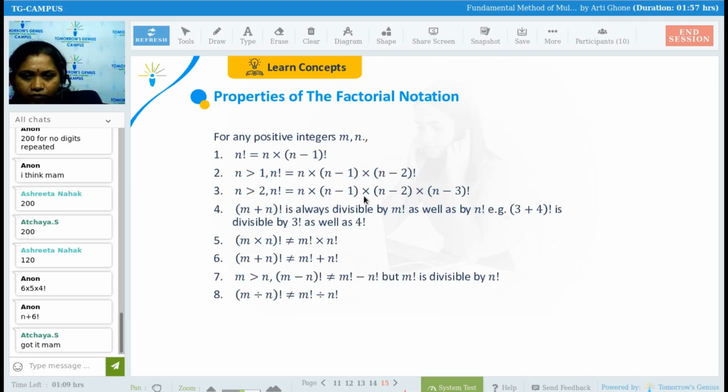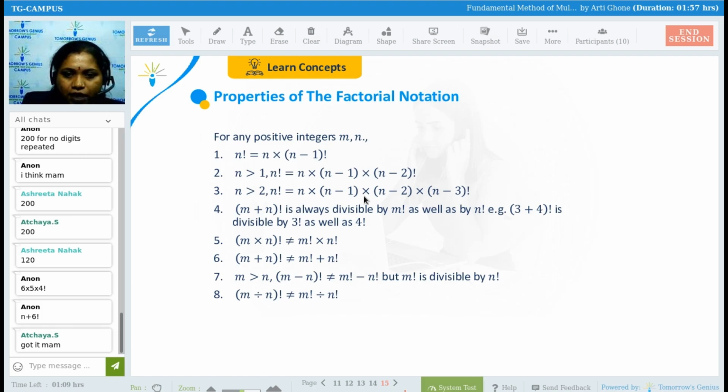Okay, should I take the next one? We have properties everywhere. In the JEE, properties are very important. You will never find these properties in the state board pattern, but in the JEE you always have properties of modulus, properties of complex numbers, properties of conjugates, whatever it is, properties. JEE is all about learning and understanding the properties.